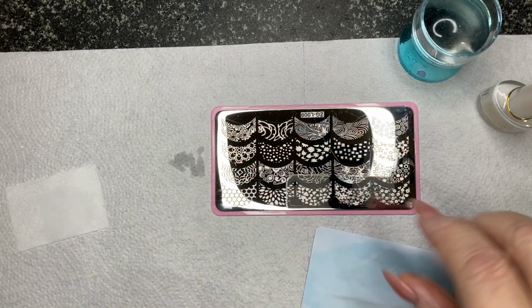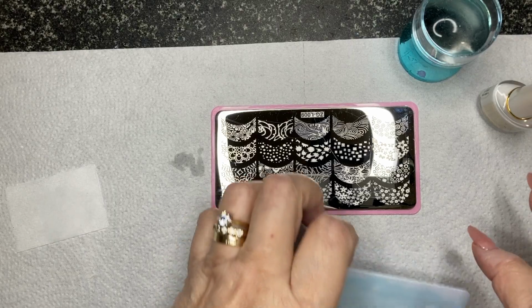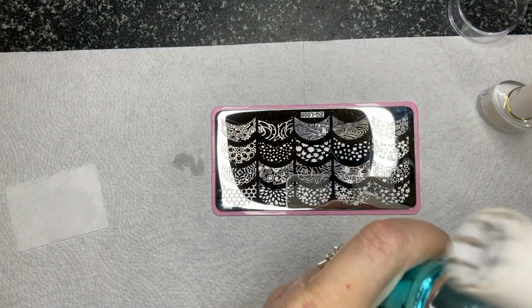So now I can use this hand to do it and then just swap the stamper into the other hand. So I always get ready because this is quite a quick drying one.